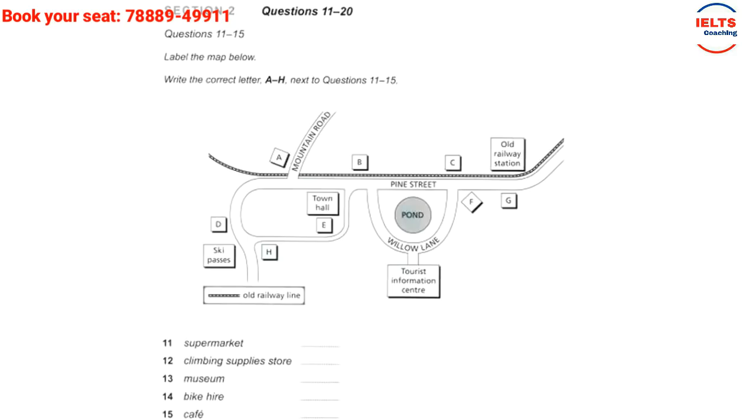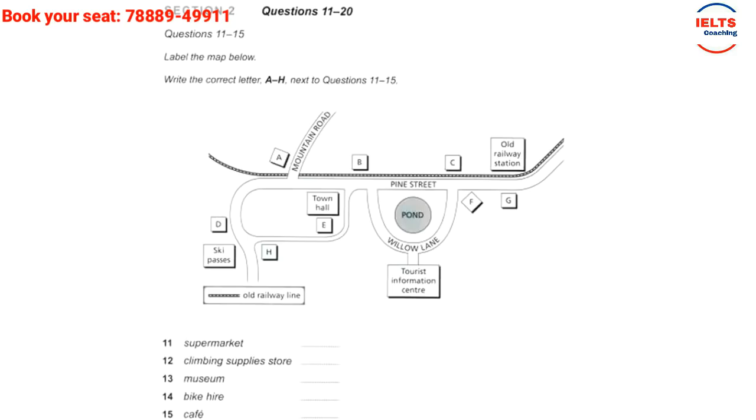And it is the second block, because the first block after the turn is left and it is the second block towards the right. For example, if someone has come out of the Willow Street and is taking a right on the Pine Street, G option would be on its right hand side, and it would also be opposite to the old railway station. I hope you will be taking care of these things before handling these maps. So I hope you will keep all these strategies in mind while handling maps. So let's go ahead and listen to the conversation and answer from question number 11 to 15.